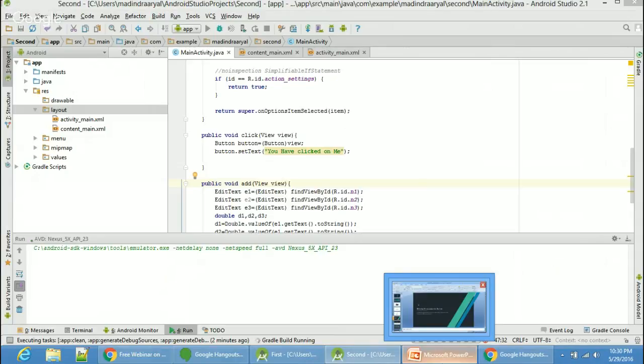So we were in the middle of a webinar where we were creating our Android application, in which we simply made our buttons.